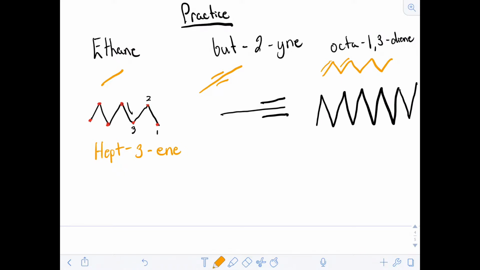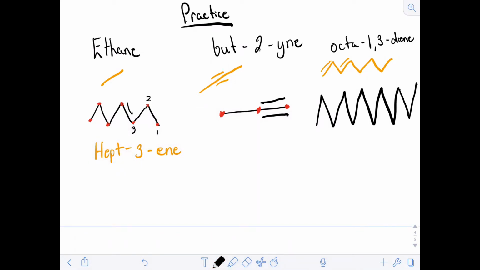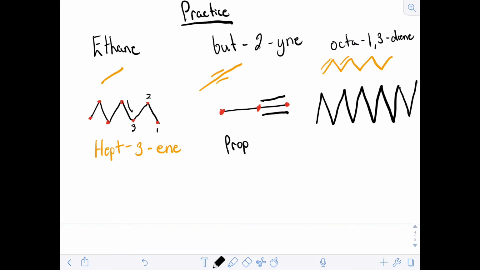Then for this next one, remember, this one's also a little tricky. So we do have a carbon on the end here, a carbon here, and a carbon here. So that'll give us our 3 carbons, and then give us our prop. So we know there's 3 carbons, which is propyl, and then it's a triple bond, so we know it's propyne. And then we're gonna locate that triple bond, so it'll be prop 1 ine.